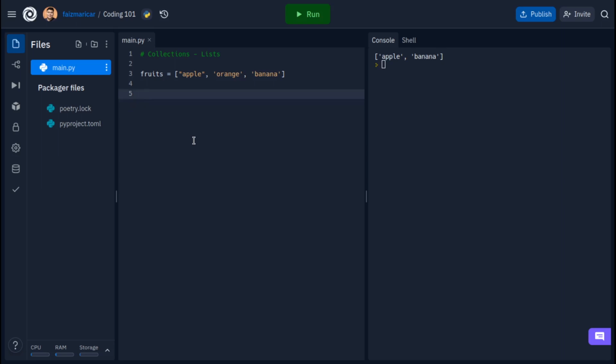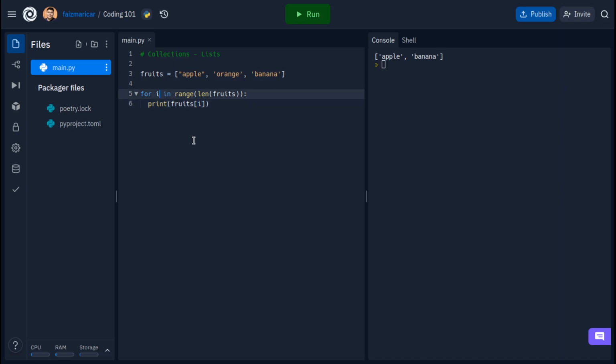If you do a traditional for loop, you can say for i in range, and you want to put the length of the list in this range function here. And to get the number of items in the list, you can use the length function, len. Then you put fruits, you'll get the length of the list fruits. And then you can print out fruits and the index of i.